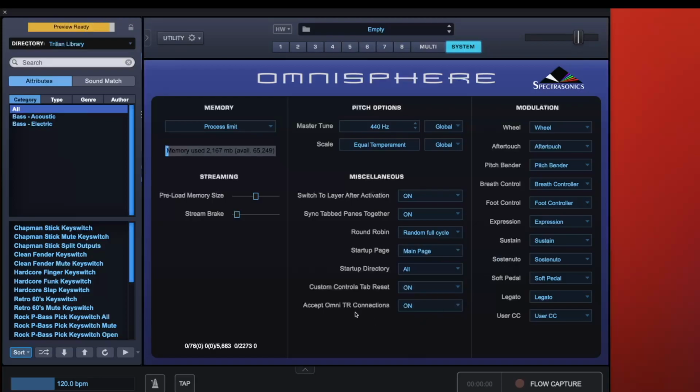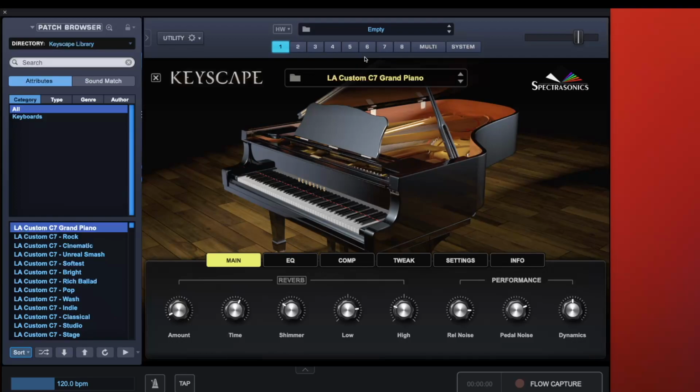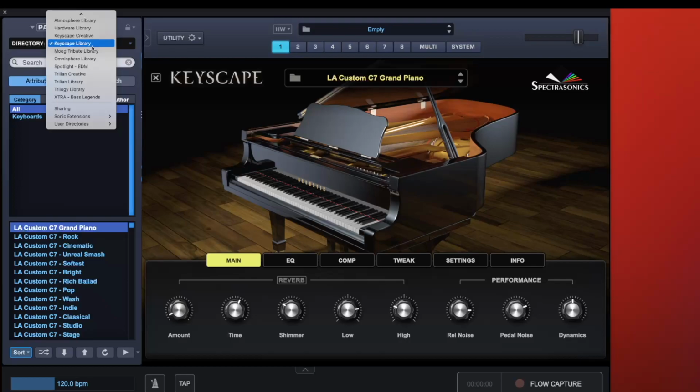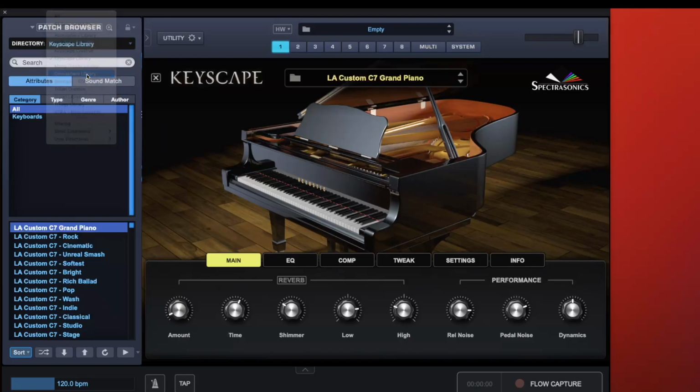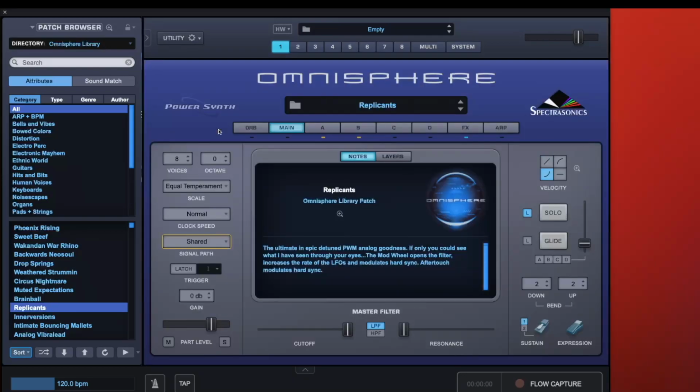Now, there is also an accept OmniTR connections. OmniTR is an app that you can download for iOS, that's your iPad or your iPhone, and it allows you to actually control the orb. Let me just click on Omnisphere library and load one up.